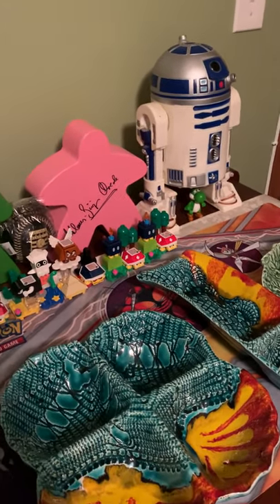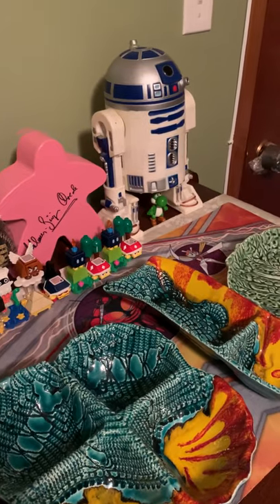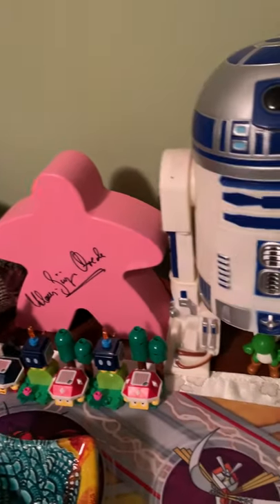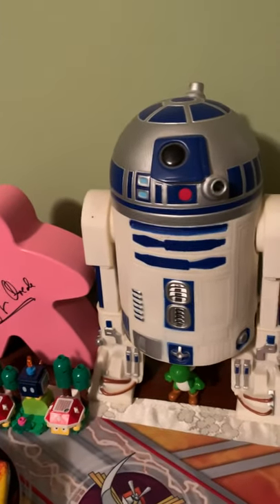Over here we have some pottery that we got in Portugal when we were visiting our friend Ricardo — hey Ricardo, hope you're watching this! I also have some large meeples that I got from Essen this past year: one for myself and one for my wife, signed by Voss Juergen Reed, the designer of Carcassonne, which is a very important board game to myself and my family.